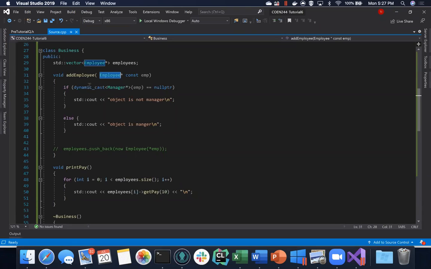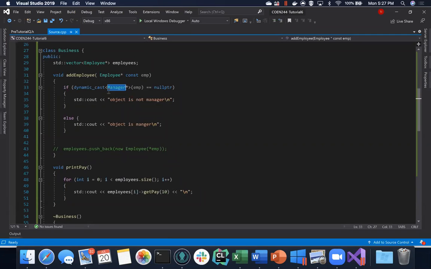So we tried to make the cast dynamic cast. It is a safe way to cast pointers. If it succeeds, if it's able to cast it to a manager, it means that this is actually a manager object. We don't have a big hierarchy right now, but it might be a derived object of manager.